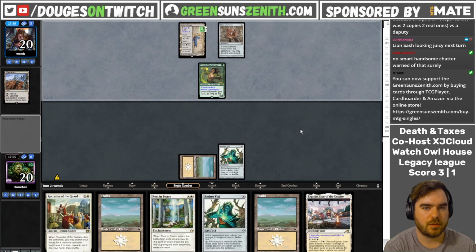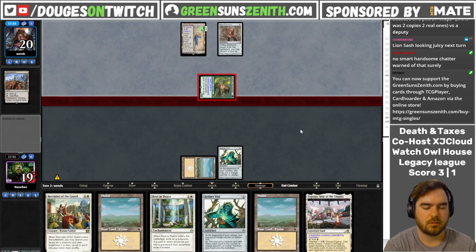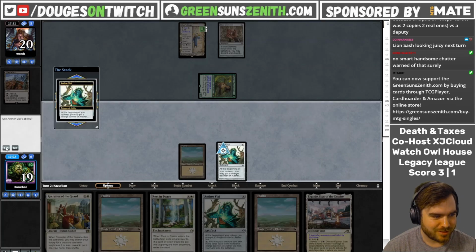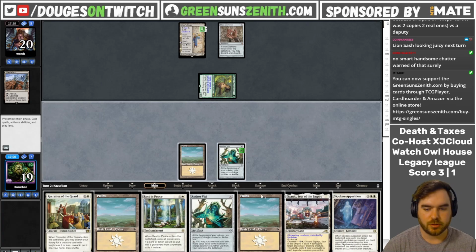But they don't have another land? Surely. Presumably they're just going to attack and play land post combat, but maybe we just get really, really lucky. Oh, we did it! We got really lucky. Is this Christmas? Is this what Christmas feels like? We draw Swords. It's pretty good as well. Yeah, I'll take that.